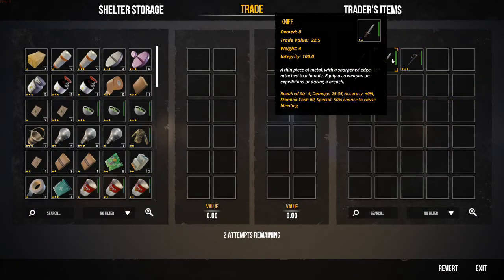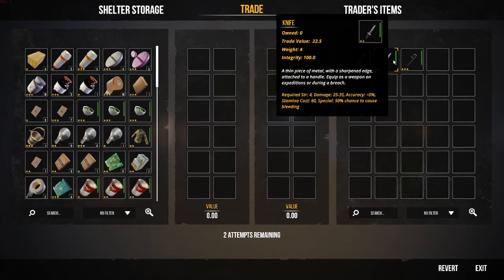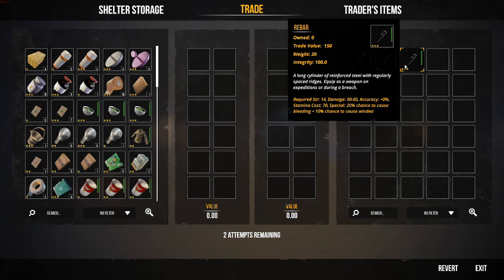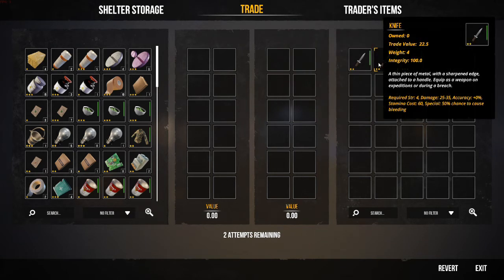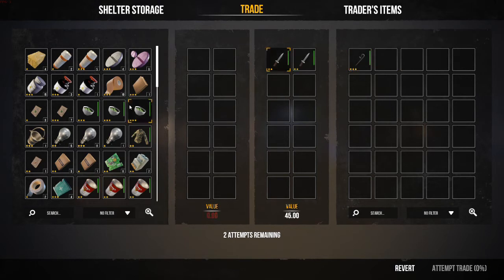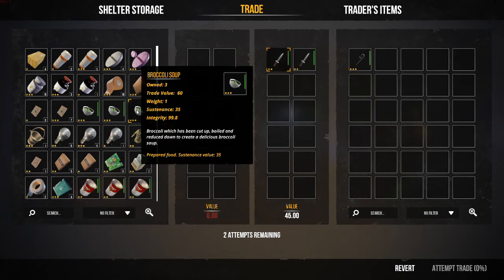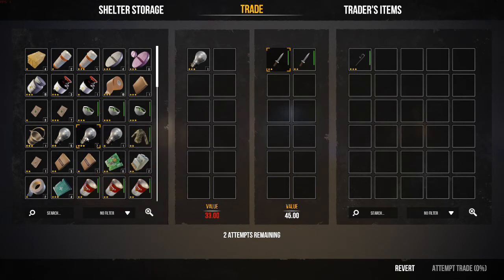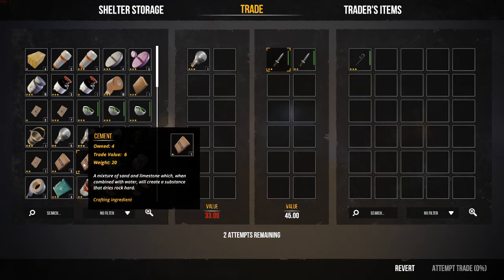I wouldn't really say great, but do we want 150? You're having a laugh. 3-star rebar, 150. No tar. A knife, 2-star, 22.5. Well, we'll take that because we can level up the strength. That's not too difficult. We've got some broccoli soup to sell as well, so we can give one of those. It's worth 60. Or we can find something that's worth a bit more, a bit less to balance it out.